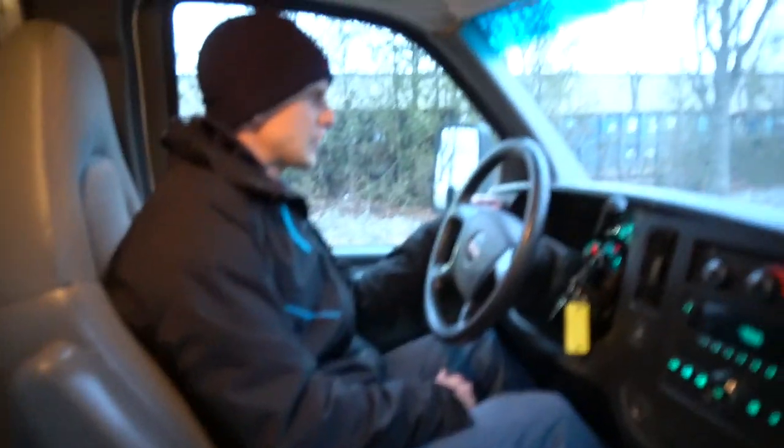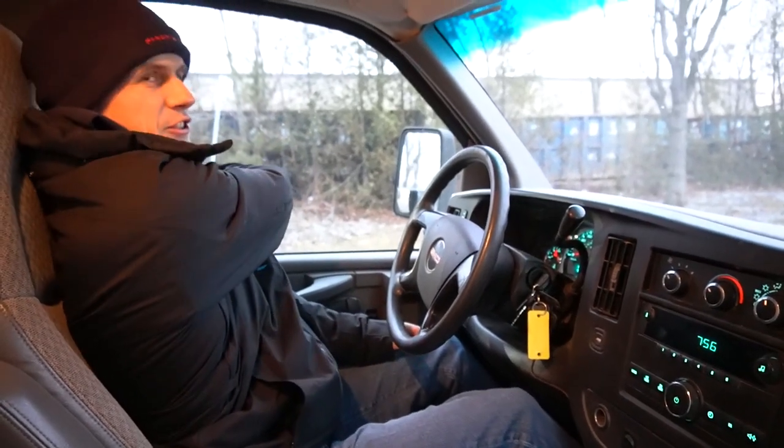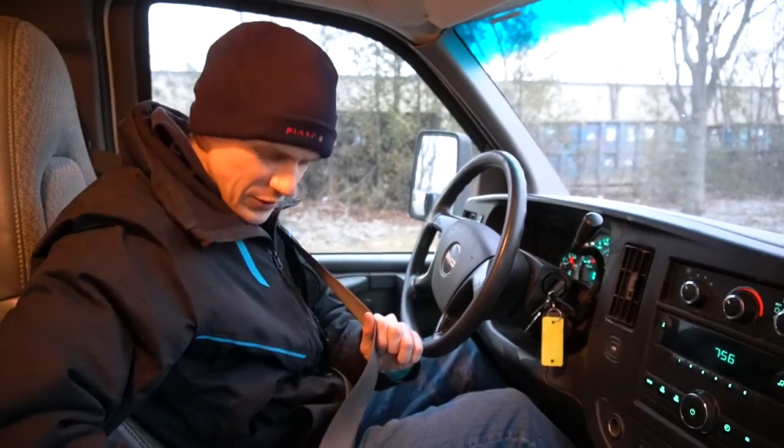Now we're going to take it over to Rivalda's Truck and Auto Repair. I know we're being extra extra careful, maybe too much so. This is like our first truck purchase. We don't know these vehicles that well, so we figured we'd pay the extra — I think it was like $150 — just to get a second opinion. Fuel economy: right now it showed 30 liters, so let's see how much it shows after the trip to the mechanic.